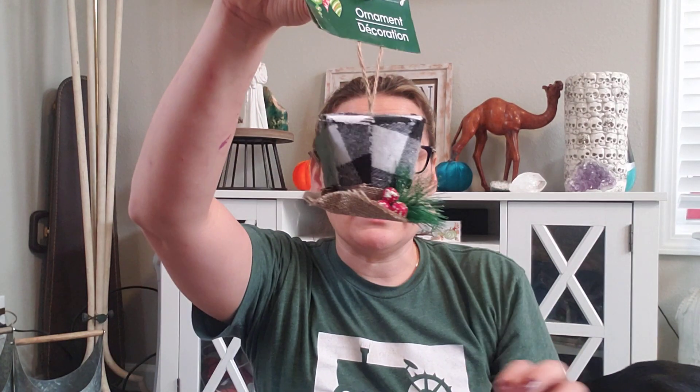I watch some of those YouTube DIYs, and several people have made a Kirkland's dupe — a little snowman dupe. They used one of these and like a glass globe or a ball you can paint white, and then this little top hat ornament. There are two different kinds and I liked this one. I haven't found a ball to make the snowman's face with, and I'm not sure I'm going to do that. But this would be really cute on the tree even if I don't. The frosted berries kind of match, so we'll see if I end up finding something for the snowman's face.